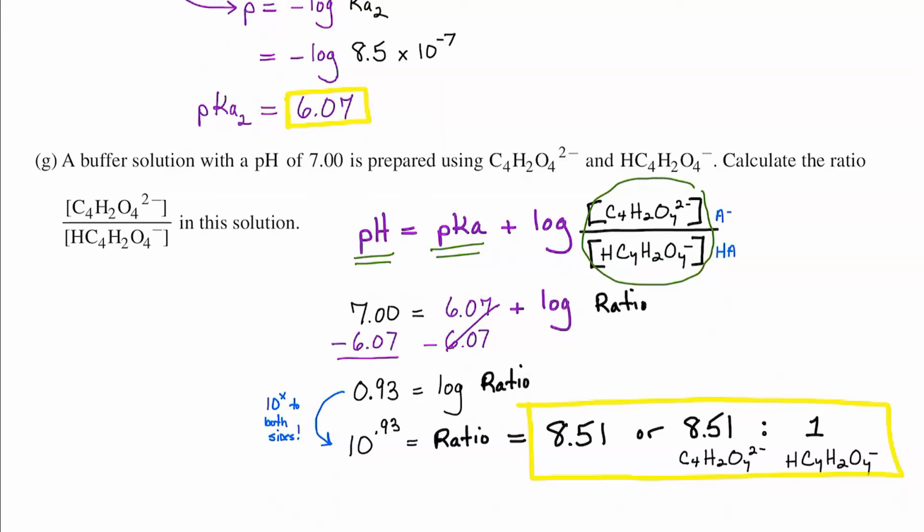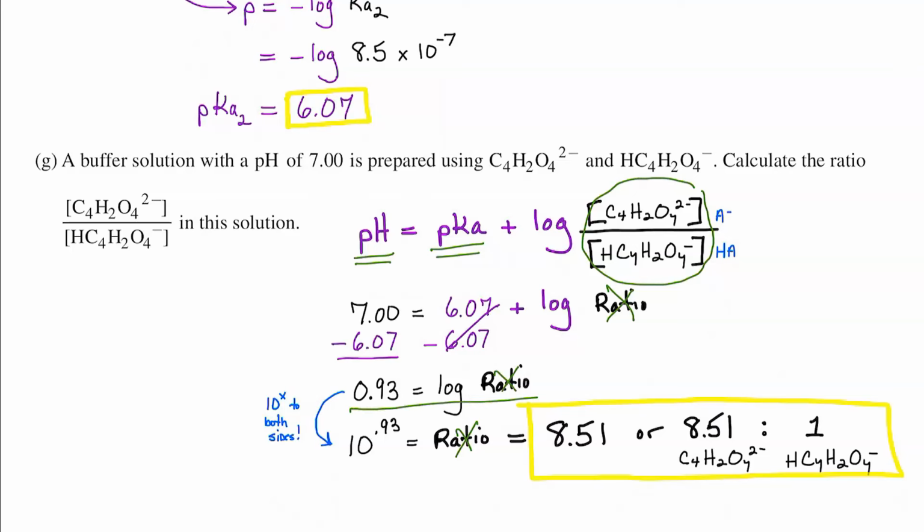So don't fall in love with what those numbers are. You're going to find that total number. If you found it to be 10, it's 10 over 1. Whatever number you get here is a ratio. With the known pH and the pKa, we can solve this ratio as your x. So this ratio here could be your x if that helps you mathematically. In any case, you do the math and you're going to come up with 0.93 equals the log of that ratio. And some people get stuck here.